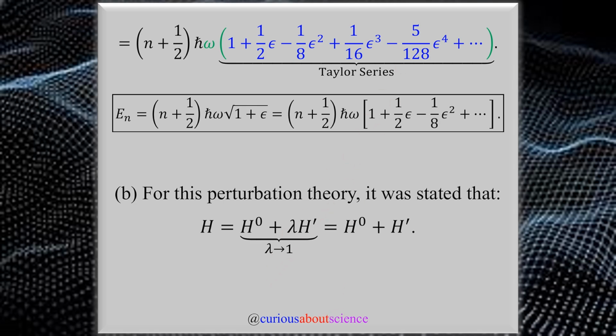This is cool though, because by modifying the spring constant, we get this new energy total, the new energy levels, which have the original energy level in it. So this whole thing here, that is the original E that we had. And we just multiply this by the factors of the perturbation. Minus 1/8 epsilon squared, and so on and so forth.